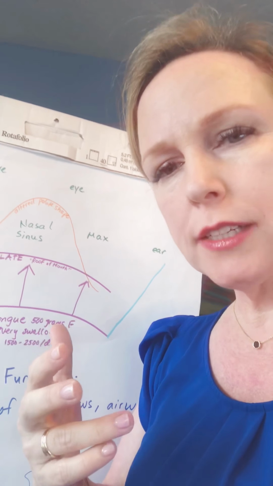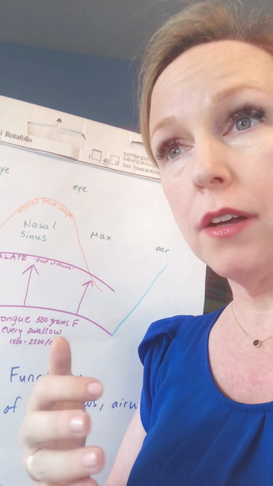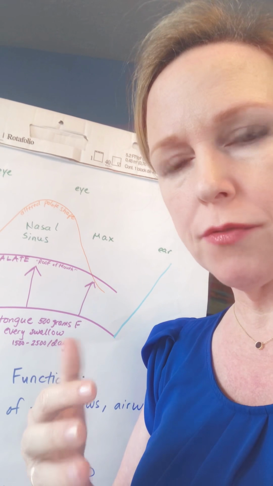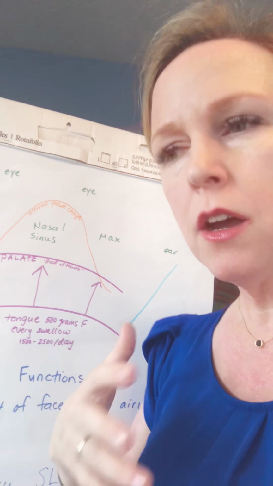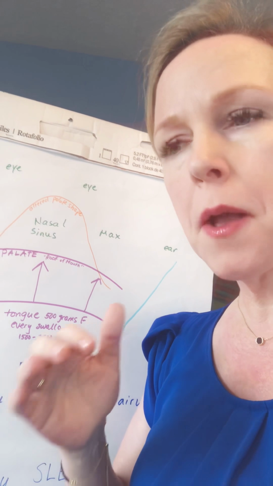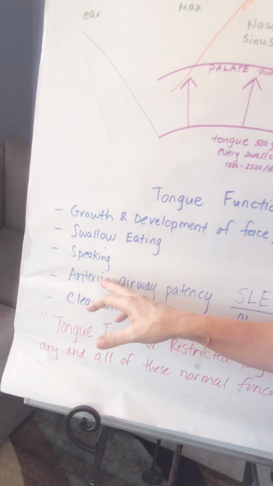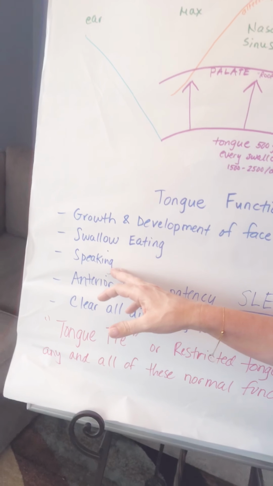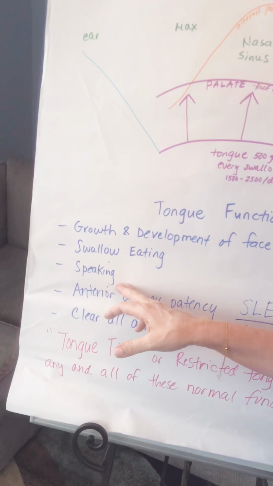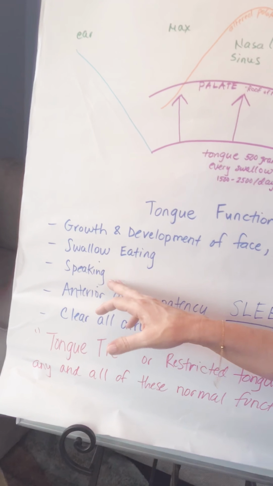I won't go into it in great detail here, but you can look on the blog about how soft processed foods are a double whammy for the dentition and cavities, also for the overall health and so forth, and for the growth and development. The next thing we have is speaking. So whenever there is a tongue restriction, articulation can often be a challenge. So you'll see delayed speech.